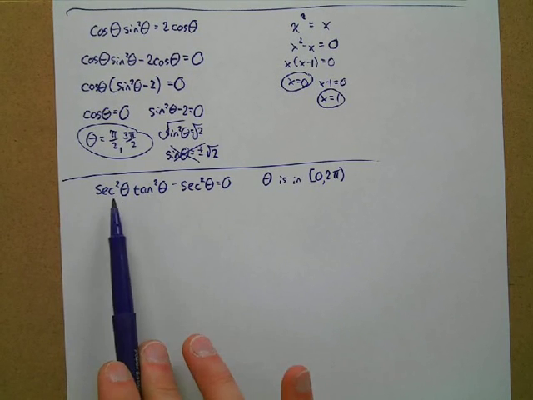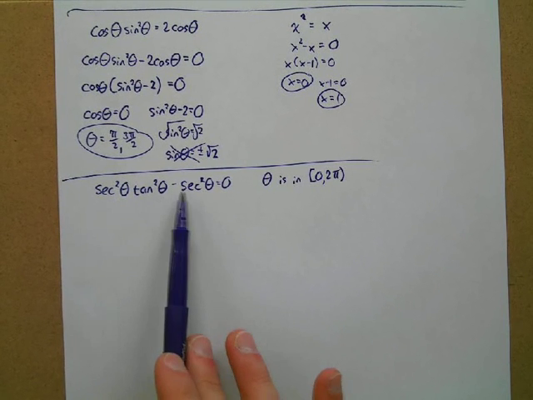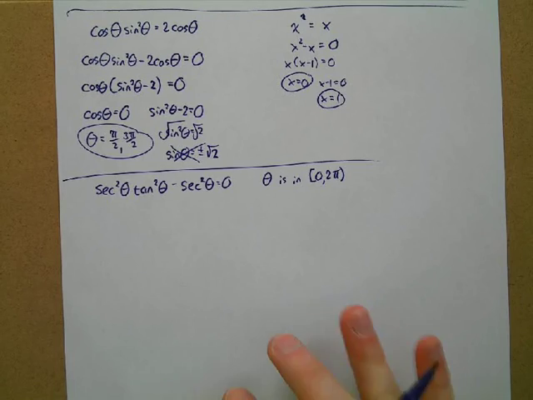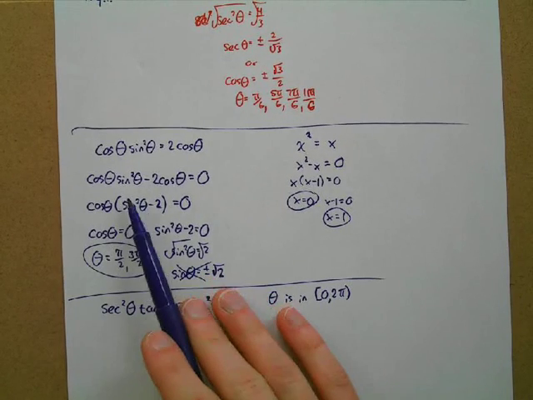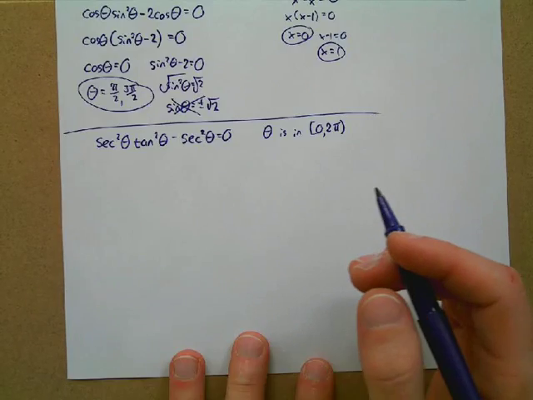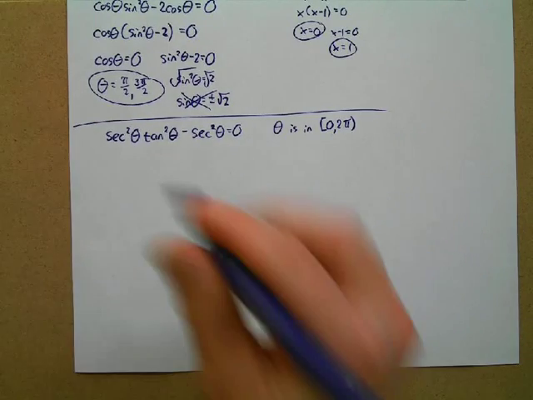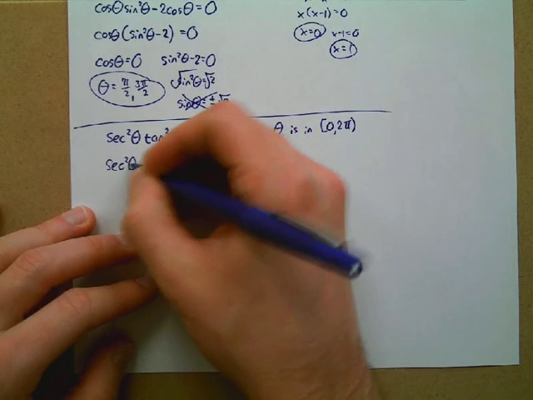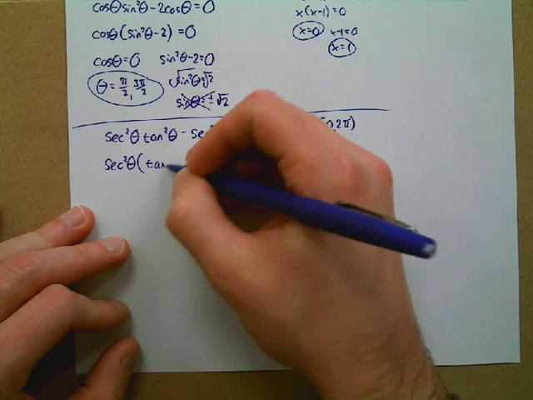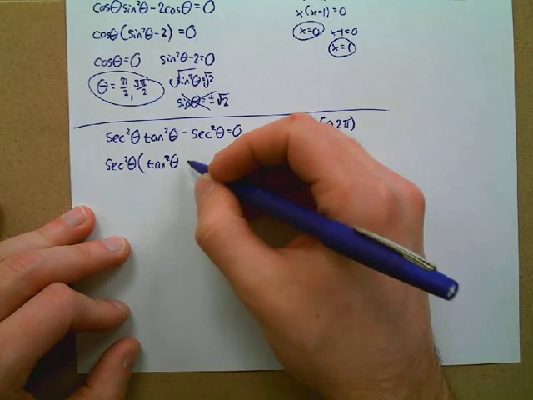Just like up here, right, where we had cosine times sine squared theta minus 2 cosine theta, they both had a cosine, right? We were able to factor out a cosine. Can you do that here with anything? Yes, you did. The secant squared, right? So factor out a secant squared. If I factor that secant squared out from here, Zach, what's left over? Tangent squared. And if I factor out of here, what's left? Not 0, 1, right? When we factor, we're really dividing. So when you divide secant squared theta out, you're left with just a 1 there behind. And so it equals that 0. And so now we can set each thing equal to 0.